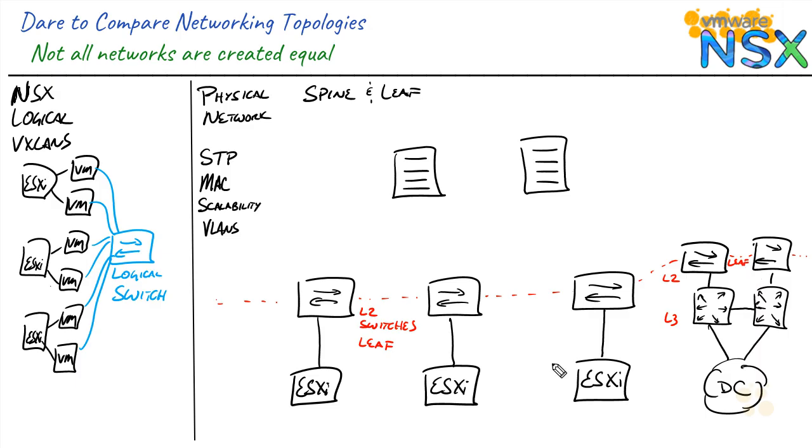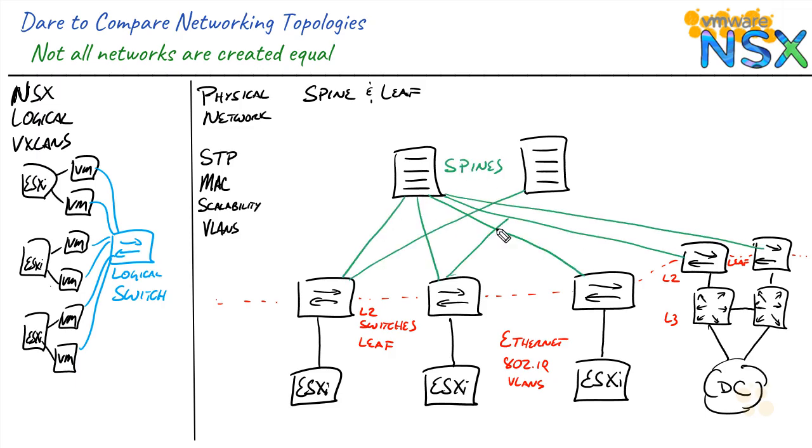All the communication that we see below the red dotted line is what we would think of as standard network Ethernet communication. But up at the top here, these devices are not switches. These are what are known as spines. And these spines are connected to our layer 2 access switches. But above the red dotted line, the spines are communicating with the layer 2 access switches using a protocol called TRILL, the transparent interconnection of lots of links. It's an open standard that replaces STP.